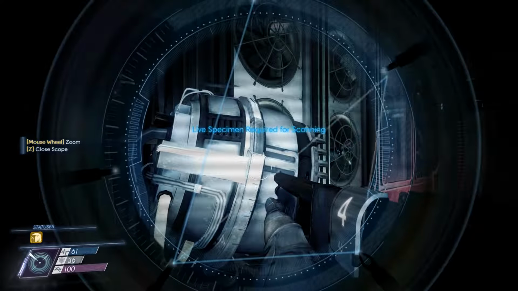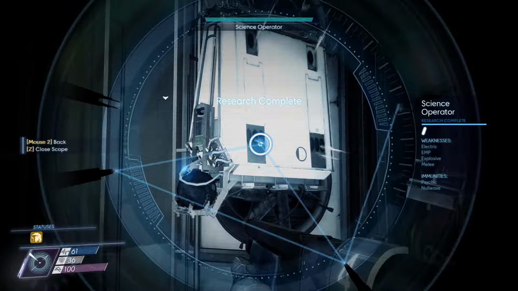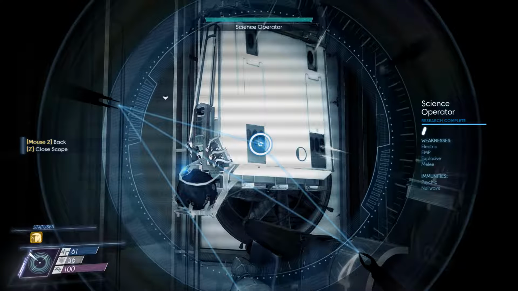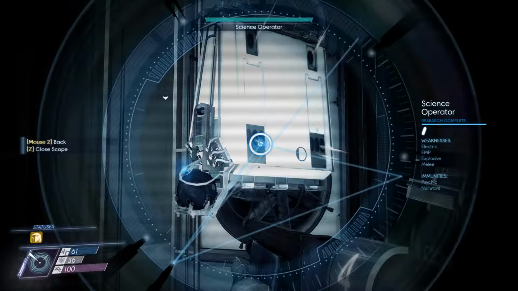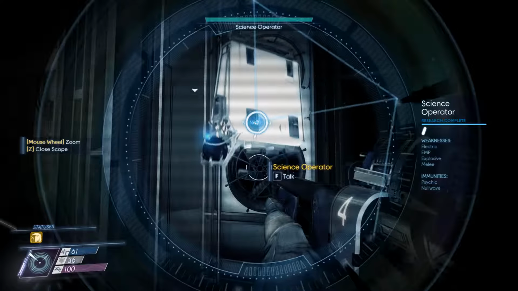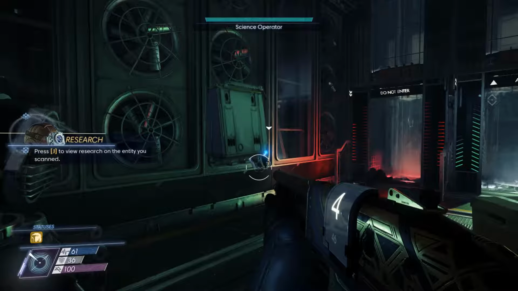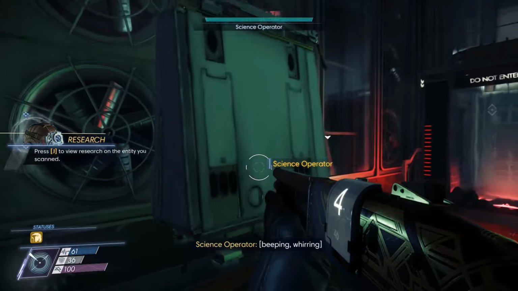What the heck? Research complete. Science operator, research complete. Weaknesses: electric, EMP, explosive, and melee. Immunities: psychic and null wave. Is this hostile? Why are you not attacking me? Are you hostile?